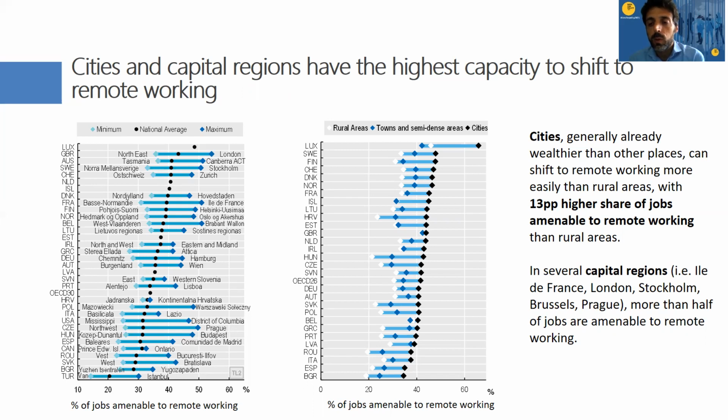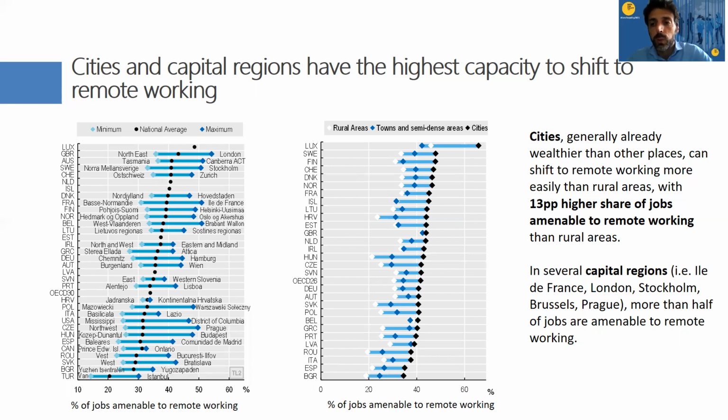And what we see is that, first of all, the share of jobs amenable to remote working can be very different within countries. Even on average, the difference can reach 20 percentage points or more. On average, regions that have the highest share of people that can, if needed, perform their jobs remotely are much higher in large metropolitan regions like London, especially the capitals, Stockholm in Sweden, Zurich in Switzerland, Ile-de-France with Paris in France, and so on. In most cases, it's the capital regions of the largest cities that have the highest share of jobs amenable to remote working.